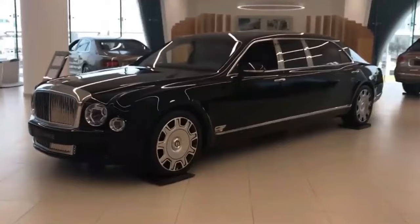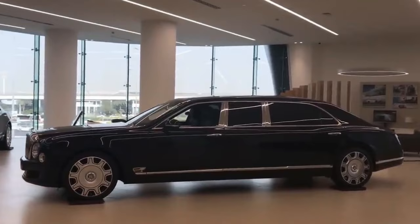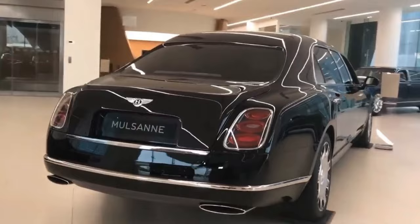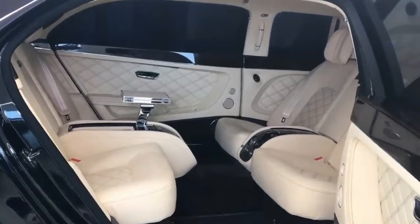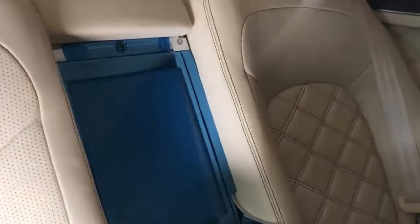If Rolls sets the gold standard, number five — the Bentley Mulsanne Grand limousine — collects it. As a bespoke version of Bentley's pinnacle model, the Mulsanne Grand flaunts custom styling and showcases the very best of British craftsmanship. We're talking unique touches like solid silver picnic tables and upholstery trimmed in diamond-quilted leather. And with performance figures still north of 530 horsepower, the Mulsanne Grand limousine guarantees a first-class ticket regardless of destination. This car is the destination, where journeys become occasions and luxury knows no bounds.